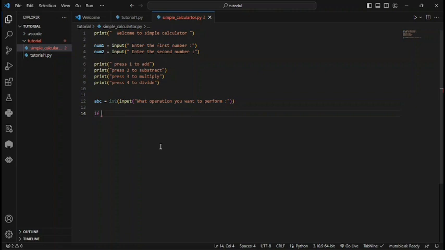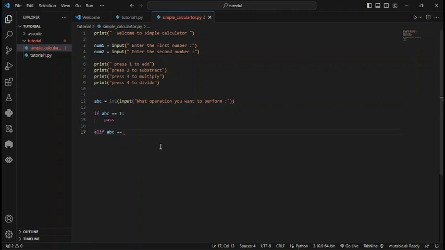And of course, I told you about if else, so we are gonna use if else in this program. So if ABC, I told you, is equals to, it is to check whether something is equals to or not. If ABC is equals to 1, then pass. For now I'm just typing pass. I'll enter the operations later on.